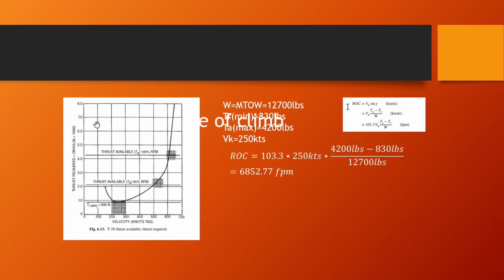All right, so I want to talk a little bit more about rate of climb. Using this graph to the left, I'm going to talk about how to find the best rate of climb. You can do this at any point on the graph, but for best rate, again, we want to look at that L/D max point because that's where we have the least amount of drag, and so the least amount of thrust required. That gives us the greatest distance between thrust available and thrust required, and therefore the best rate of climb.